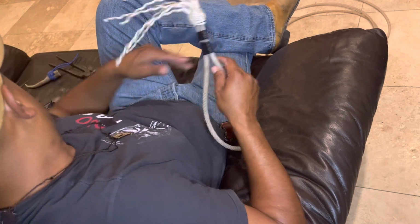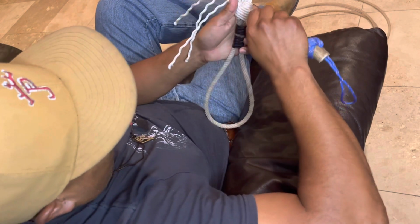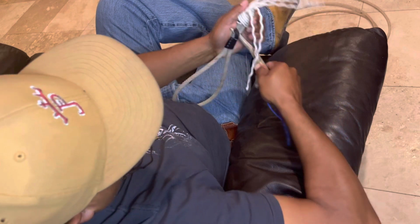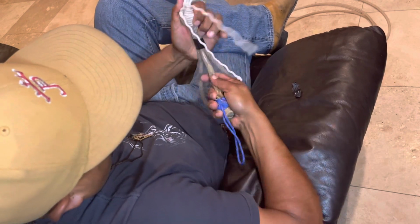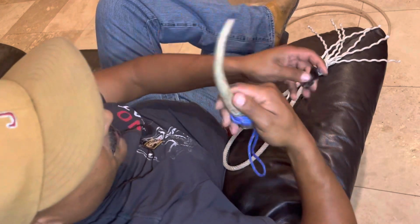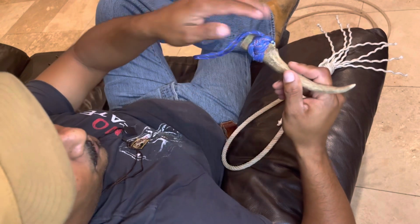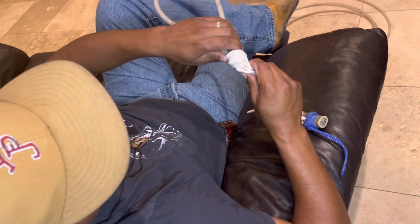Right now, what I'm gonna go ahead and do is take the tape off. Okay, that's one. And turn it. Okay, so this comes in handy when you're doing this. Okay, I put a knot on this just so it's a little more round and a little less harsh. But that being said, this is what the outcome is of the bosal.